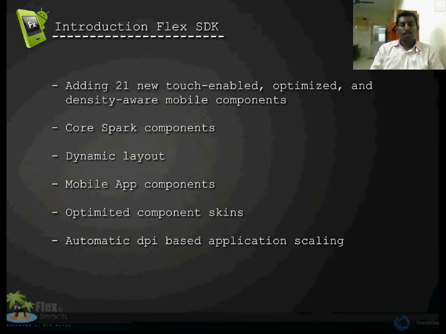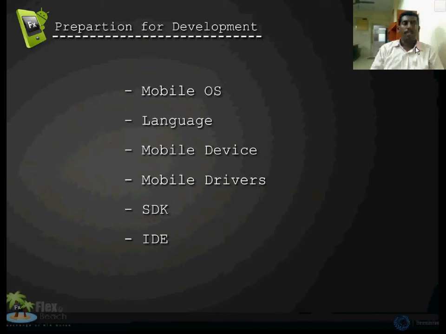Now we go to the next topic: preparation for mobile application development. Before you develop the mobile application, you must prepare certain things. First you choose the OS. After that, you select the language in which you are going to develop the mobile applications.